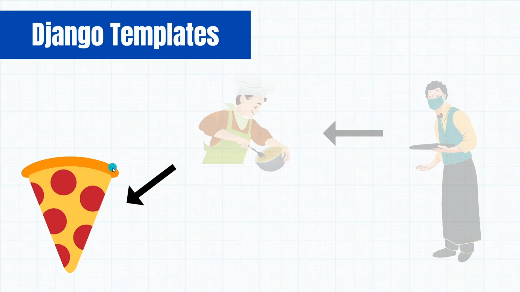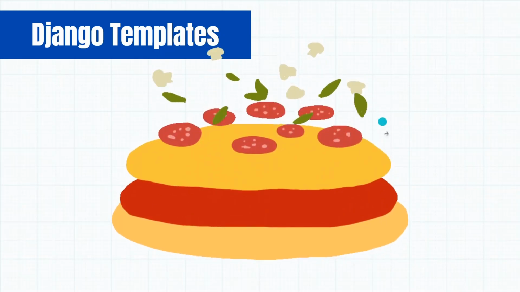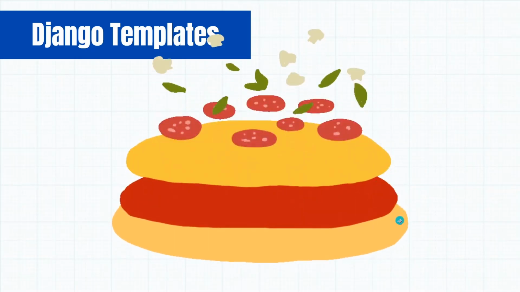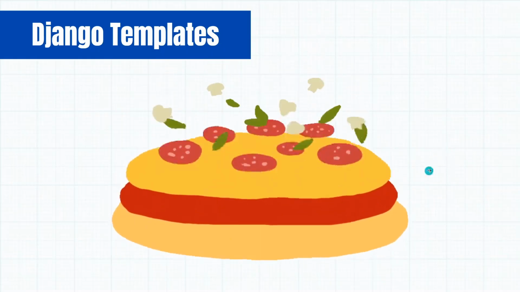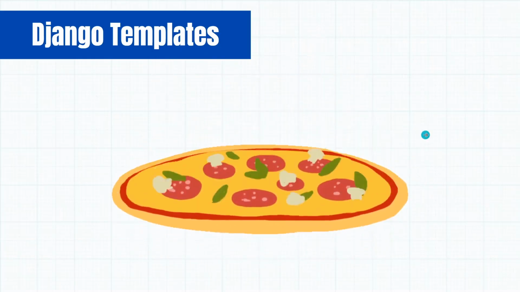They'll have the crust pre-made and they'll have the sauce pre-batched. So all the chef has to do is throw it all together and add your ingredients. Because if you think about a pizza, you can break it down into its different components, like the toppings, the cheese, the sauce, and the crust. And it would be pretty annoying and not very efficient if every time you ordered a pizza, the chef had to hand make the crust and let it rise and chop up the tomatoes and hand make the sauce. Instead, they have the crust pre-made and the sauce pre-batched, so all they have to do is follow the blueprint, throw it all together, and throw on the specific toppings that you want.